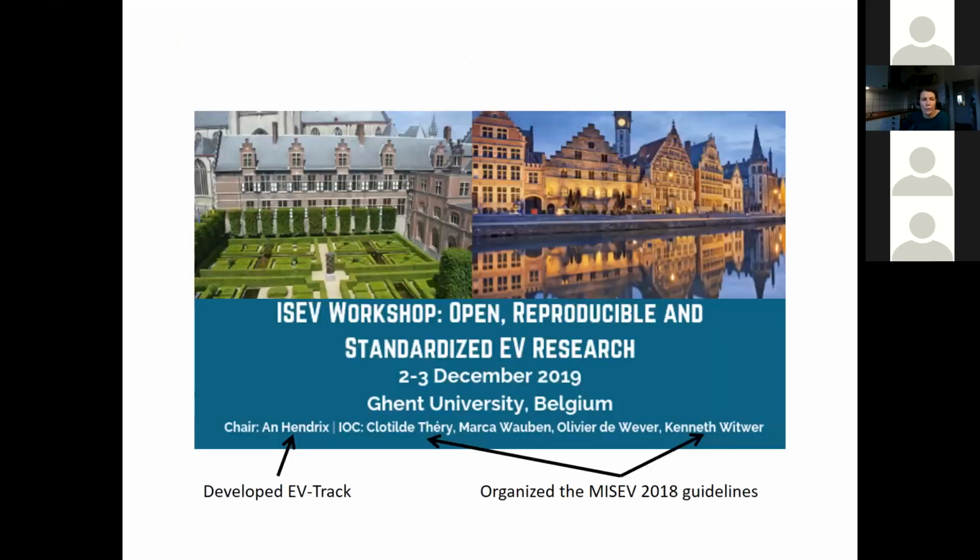And then I just want to show that one of the last conferences or workshops I could go to before the COVID-19 situation was a very nice meeting that I went to in Belgium, in Ghent. And it was a workshop on open, reproducibility, and standardized EV research. And the chair was Anne Hendricks that I talked about earlier. She developed the EV track. We also have Clotilde and Kenneth, who was the organizer of the MISEV 2018 guidelines.